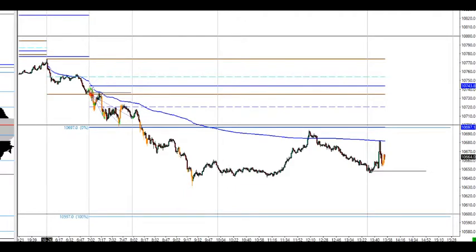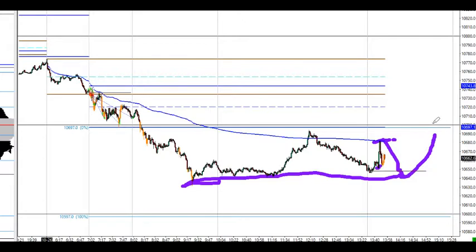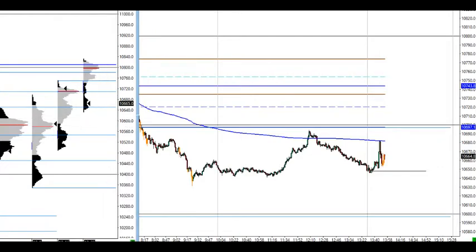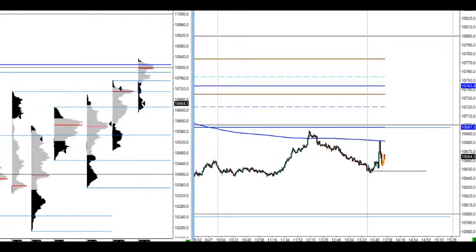Here we are a few hours later, you can see DAX sold off all the way down towards 630s. Now had an ECB comment about bond buying and change of the capital key, and price rallied 30-40 points and held resistance at volume weighted average price. Need to see now if we're going to hold any kind of low and then have a rebound up to 700s here. Also the weekly profile, let's see where we are now.